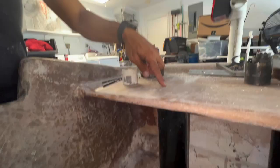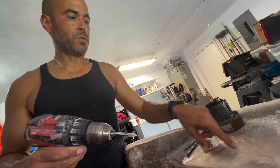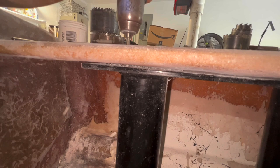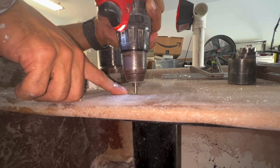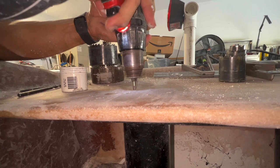Yeah. Open the hole a little bit, because I don't want this binding with the fiberglass causing it to overheat and possibly breaking my tap. Okay. So I made that a little bit loose, so this just goes straight into the aluminum. Got it. So your goal right now is to thread the aluminum. Correct. And you got to go in and out. If you try to ram it, it'll heat up and warp it. No, it'll break the tap. The tap is very strong, but it's very brittle. Okay. So this is a finesse game.